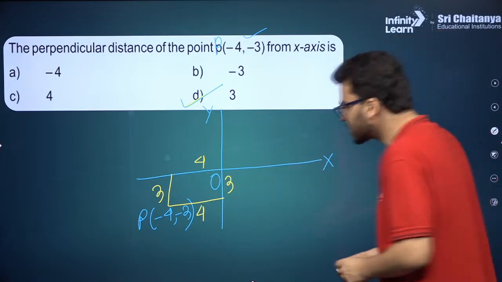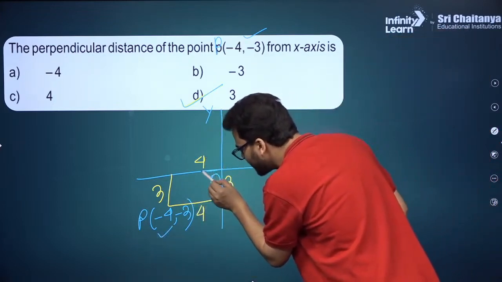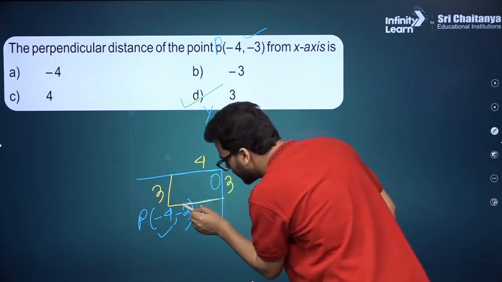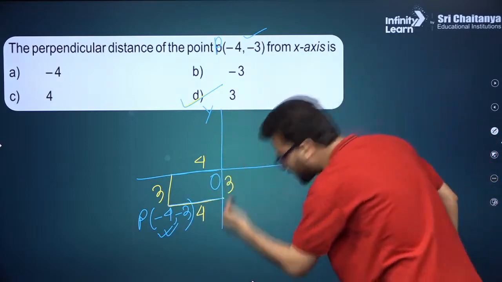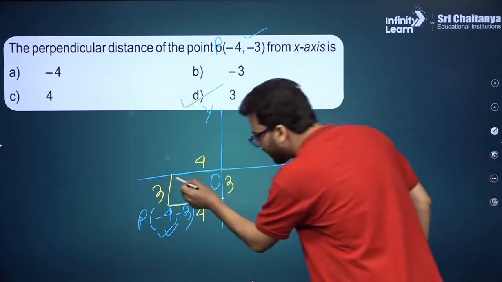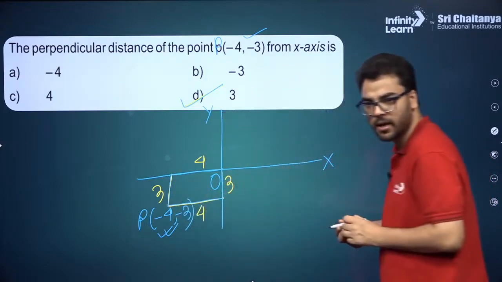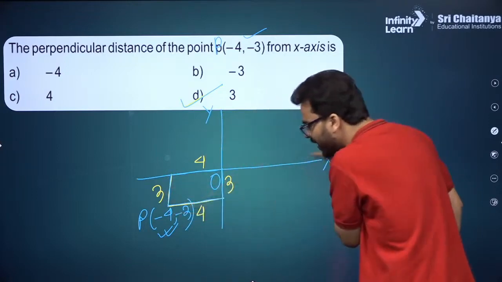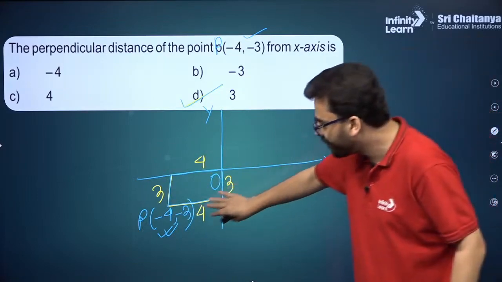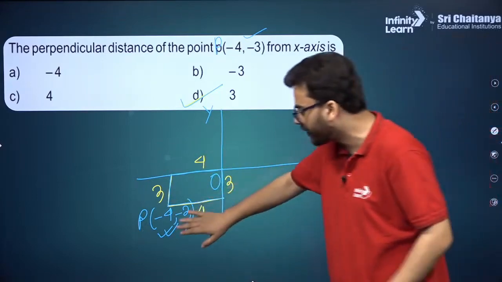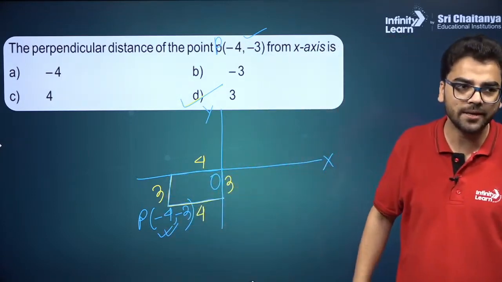Ani, see, the x coordinate is -4, but what is the x coordinate? Ani, is this the x coordinate or not? Tell me. So the x coordinate or abscissa is the perpendicular distance from the y-axis. It is opposite. And this is the y coordinate. So the y coordinate is the perpendicular distance from the x-axis. But one more thing, you have to take the positive value because distance can never be negative. The coordinates are negative but distance is every time positive. You got this logic or not, Ani?